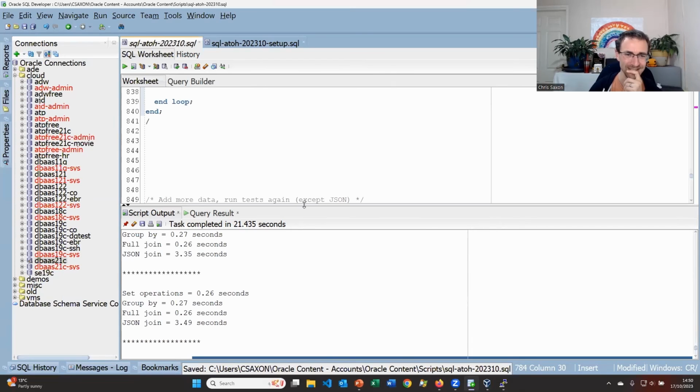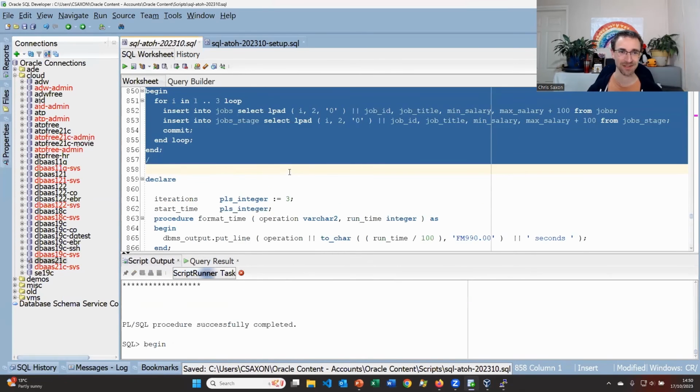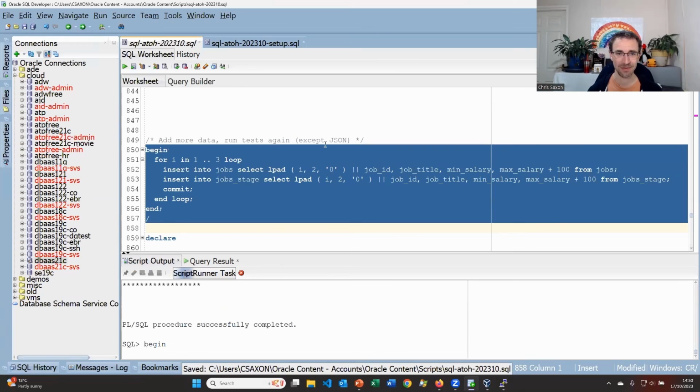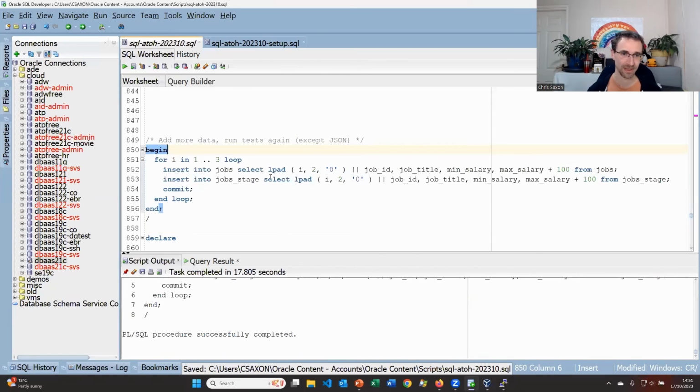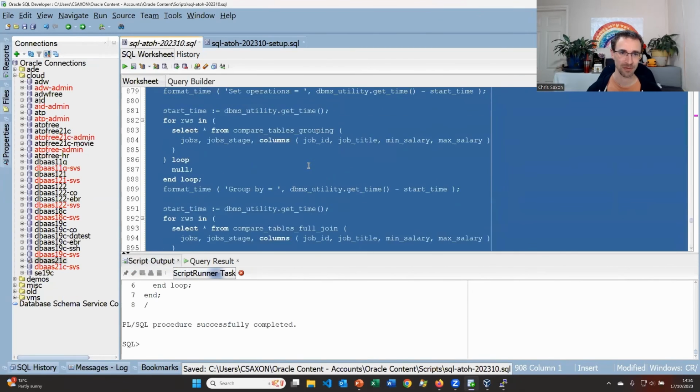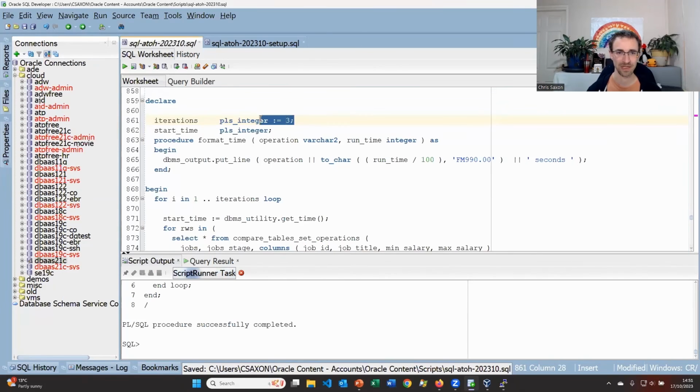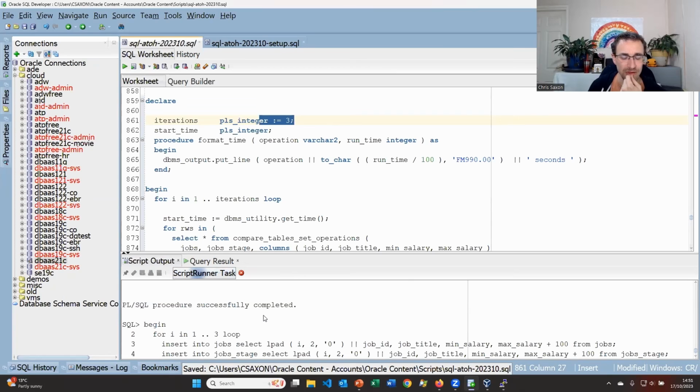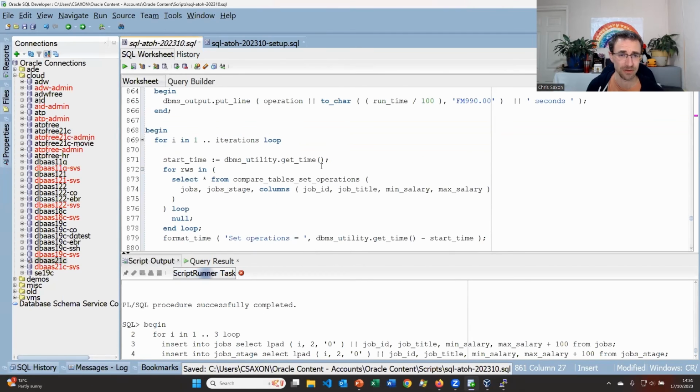Well, let's run a bit more. Let's add a bit more data in, and I'll run the comparisons again. I'll exclude JSON this time so we're not here all day, because we will be here all day if I include the JSON in some of these other comparisons. So we're just doubling everything up again 3 more times, so we'll have a lot more data in here. There we go. I'll run the comparisons again, just 3 times this time. Maybe it's just an artifact of the fact they're fairly small data sets. So let's load some more data in and see what actually goes on there.